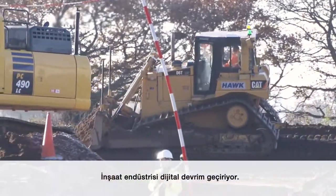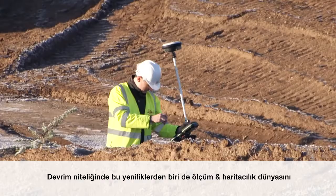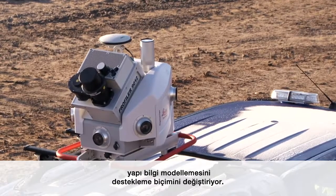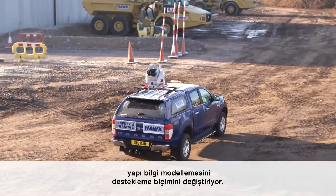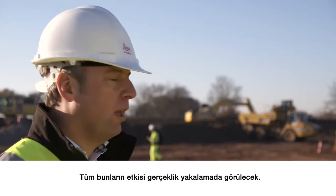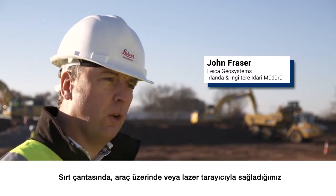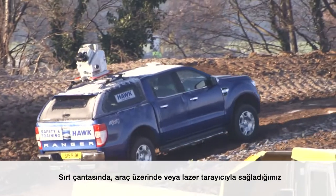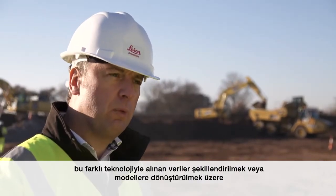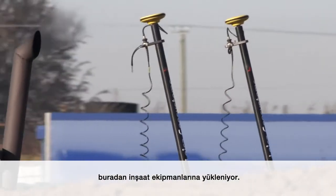The construction industry is undergoing a digital revolution, one which is changing the world of measurement and survey and the way in which technology supports building information modelling to design, create and validate. And it all begins with getting the lay of the land. First of all, we're seeing reality data capture that's allowing us to capture information through different technologies, whether it's a backpack solution or mounted on a vehicle — the laser scanning captures reality, which is then taken back into the BIM workflow process to shape or feed models that go on to the construction equipment.